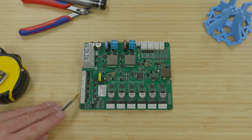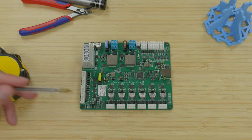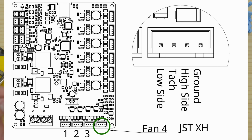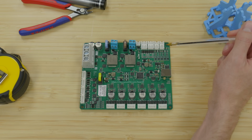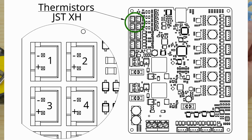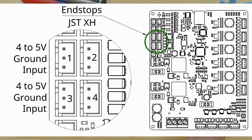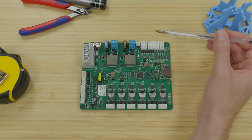Down this side here, we have the fans. These are all 4-pin fans. You can do 2 and 3-pin fans if you want to, but these are obviously set up for a maximum of 4 pins per fan. These 2-pin ones over here are for your thermistors. These are for PT1000 and common types of NTC, so your standard 100K NTC thermistors. Next to those, we have the 3-pin connectors, and these are for your end stops. There are 4 here. The last connector here is for an SSR.